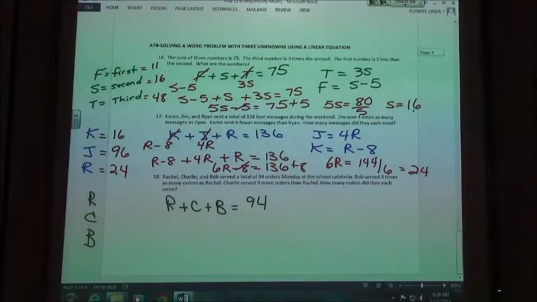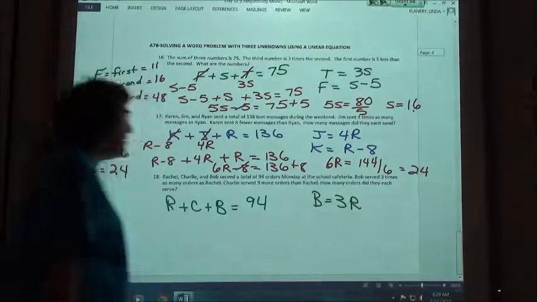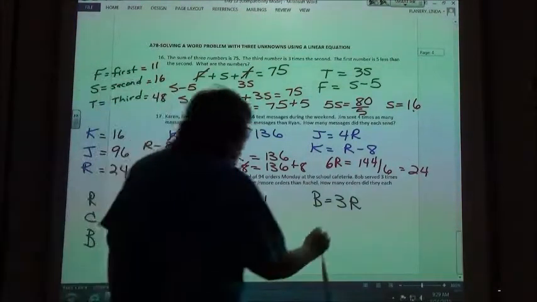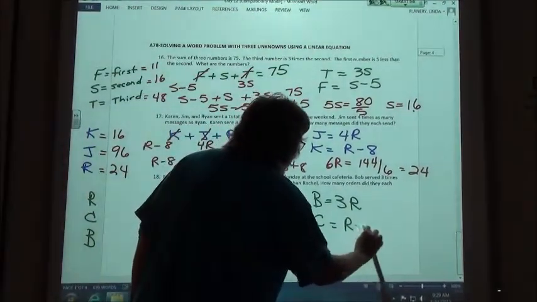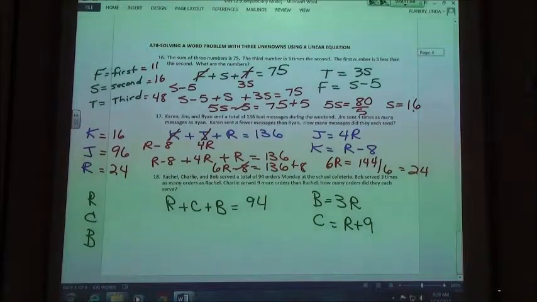Bob served three times as many orders as Rachel. My equation for that would be? B equals 3R, three times Rachel. And Charlie served nine more orders than Rachel. So my equation would be C equals R plus nine or nine plus R. Since we have the commutative property, that order doesn't matter. But I like the plus nine on the end, so that's where I'm going to put it.